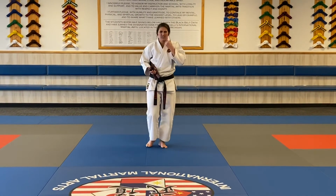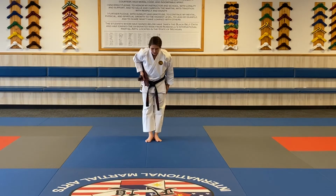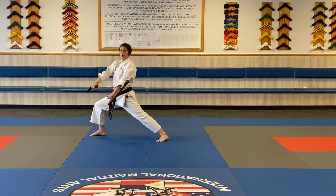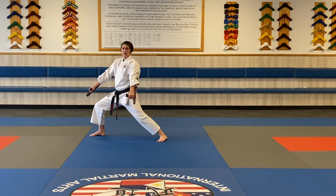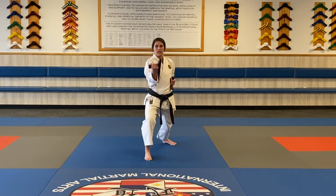We're just gonna do about the first half. Announcer: kata, Matsuhiga no tunfa. Yoi. All right, remember you have to start out to your right. So sink, step out, forward stance. This hand's over the knee, this hand's in front of the hip. Back, clap and punch. Wind up in the center, block.